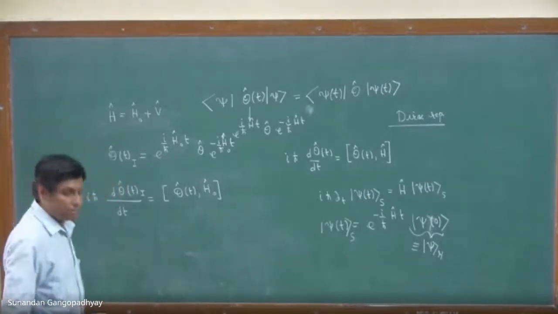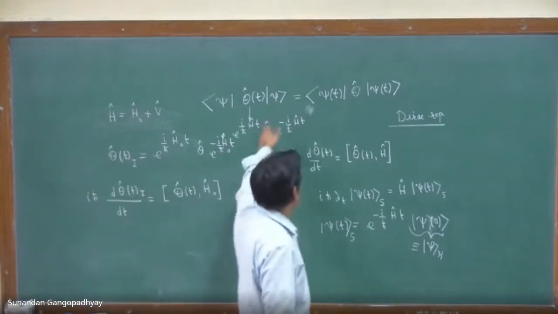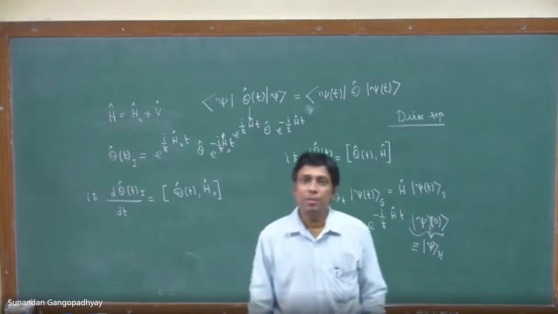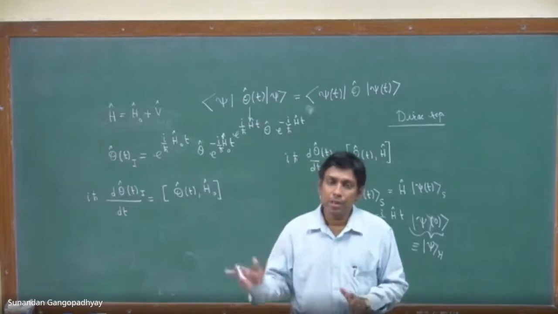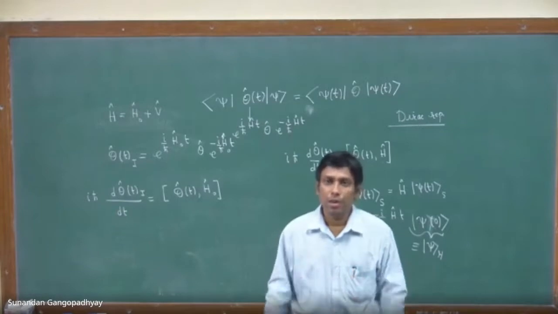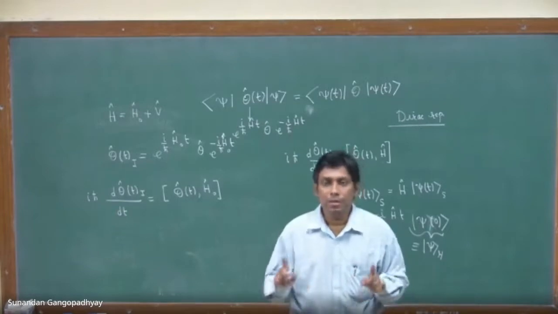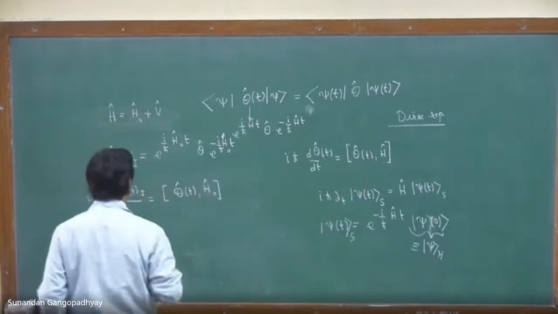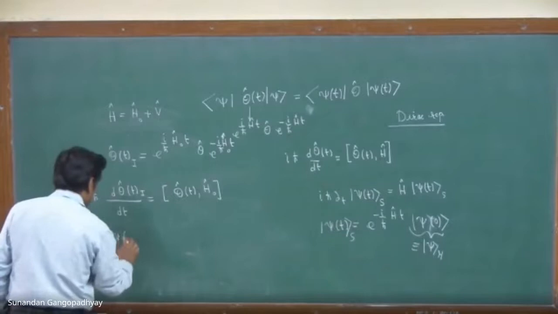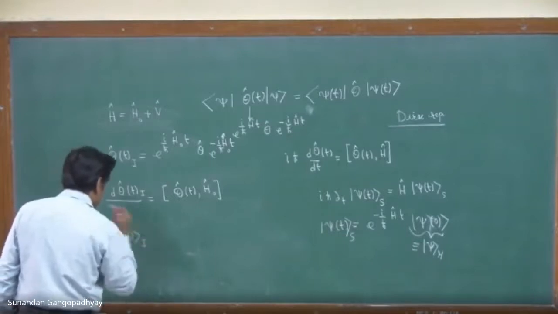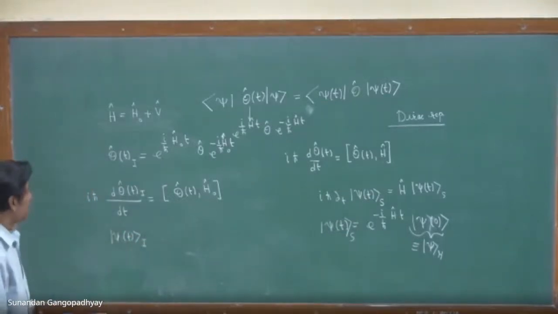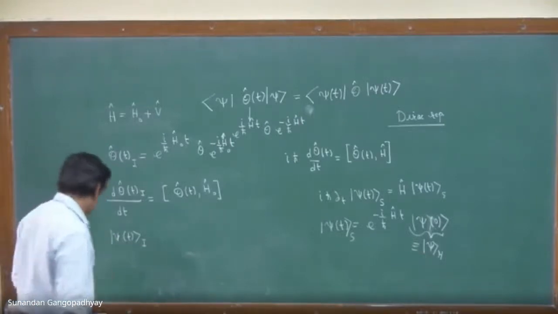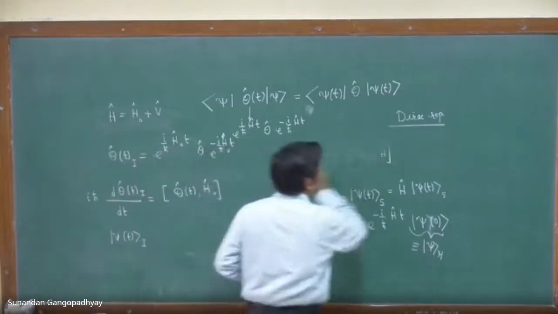See, the state gates, you should remember the following principle: whatever representation you work with, whether Dirac or Heisenberg or Schrodinger, the matrix elements in each of the representations should be equal. Using that principle, you can actually find out how the state gate in the interaction representation should be related to the state gates in the Heisenberg or Schrodinger representation. Let us find it out and see what happens.